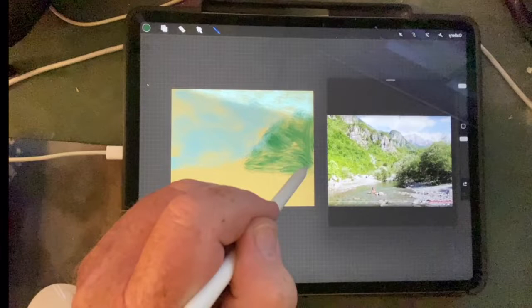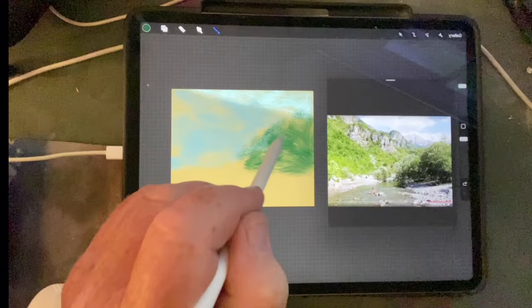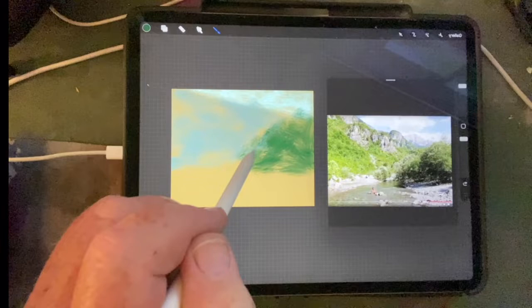There's two ways to apply the paint to the canvas. One, you can tap it on, which gives it a very stroke painterly look. And the other way is to scrub it on like that and just keep it on the surface.